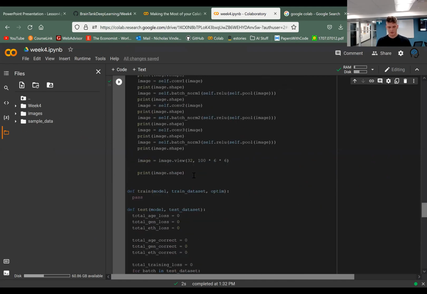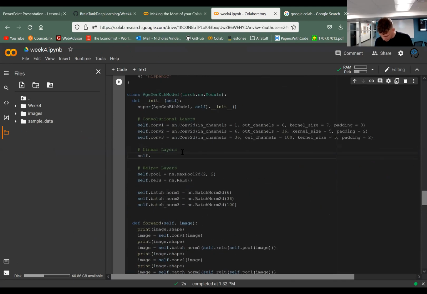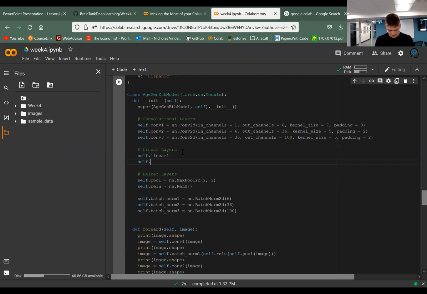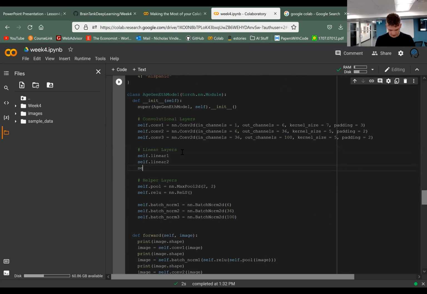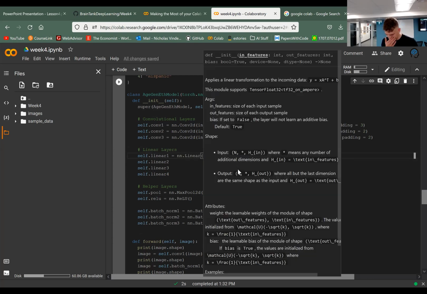And let's do that neural network right now. Let's create the parameters. We skipped the linear layers. We're going to create them now. So these have to be called self.linear, and we're going to have 4 of them. We're going to have self.linear1, self.linear2, self.linear3. Deep learning engineers are really good at counting. They have to do it all the time. nn.Linear. We're going to use PyTorch's linear instead of our own that we did last time.